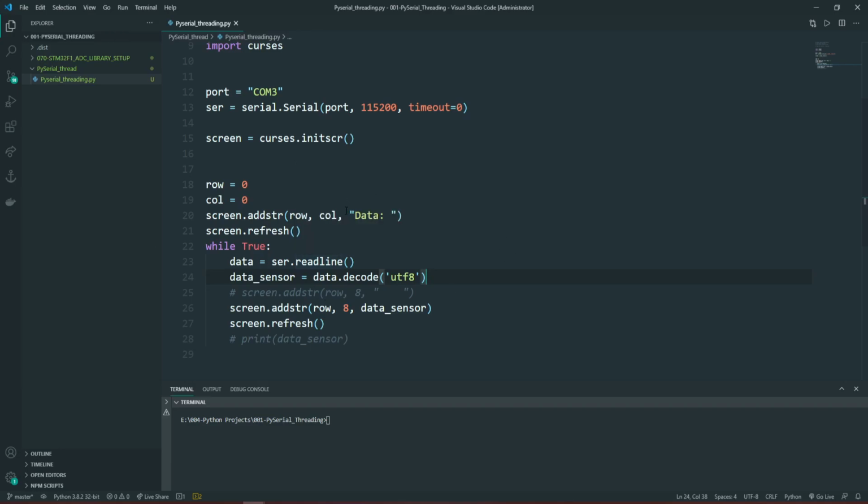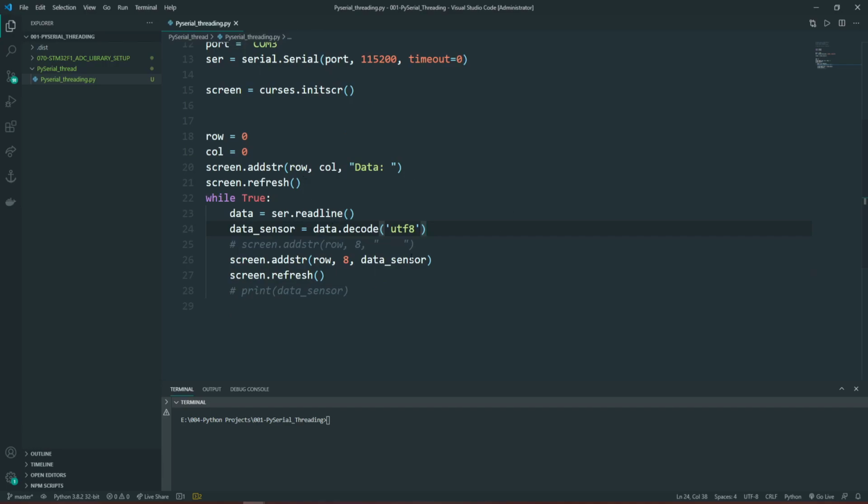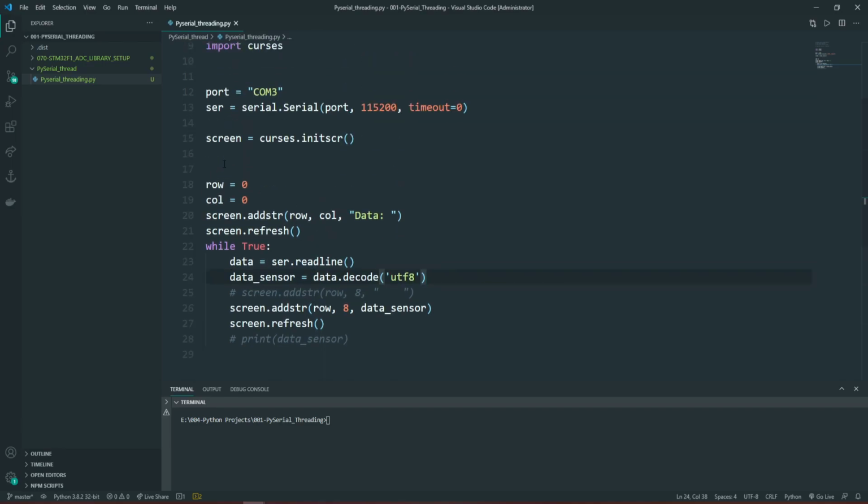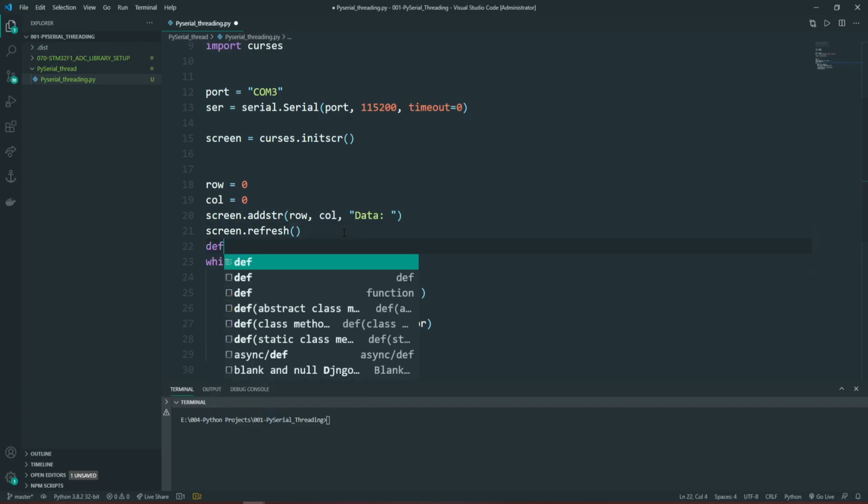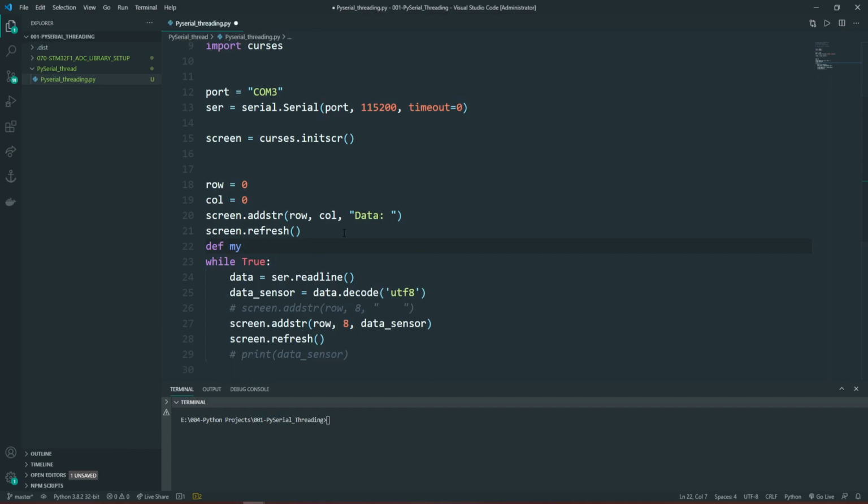So first of all, we need to create a function that will manage all this reading the data and displaying. So what we are going to do is just come in here after this one, and we put def here and we call it my_serial, for example.